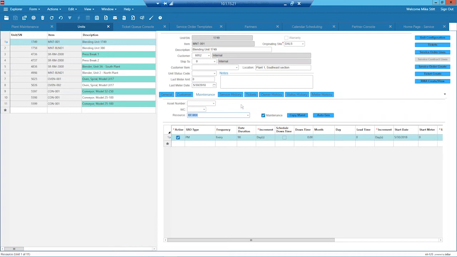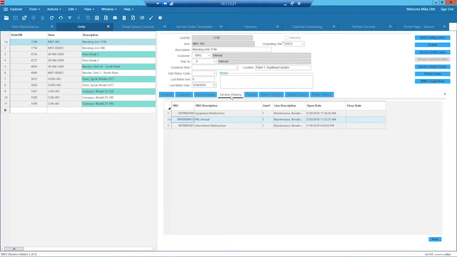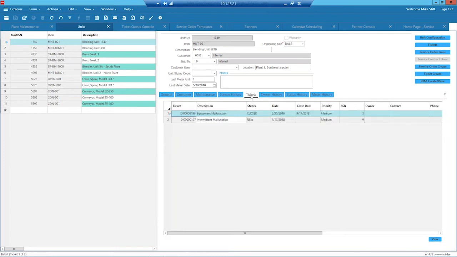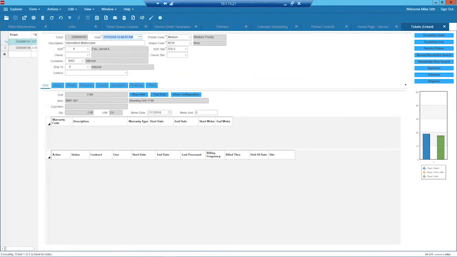Okay, now let's talk about maintenance requests. What we just wrapped up is the essence of the asset or the unit master. Now let's look at the idea of creating a maintenance request. If I remember, that's what's called an incident or a ticket. Now I can do things like this. Quickly click on this button and look at the different tickets or incidents in the system.